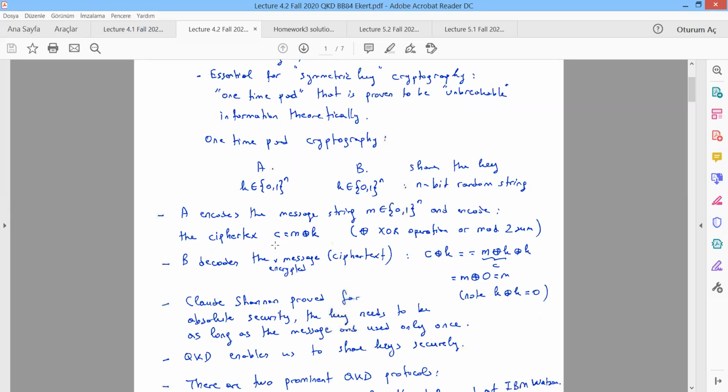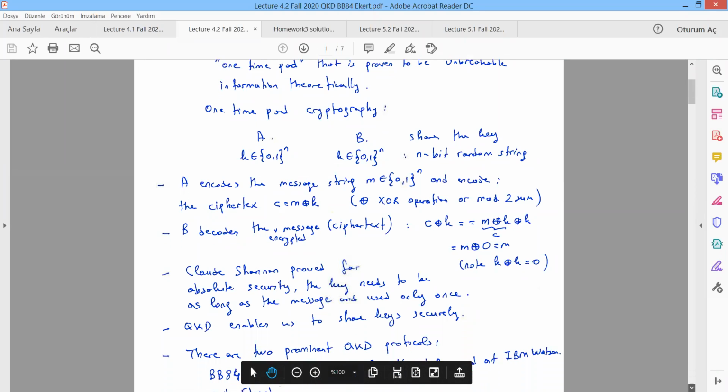And Bob, when he receives the ciphertext, again does this operation. He adds to the ciphertext the key K modulo 2, and he recovers the message. Why does he recover the message? Because the ciphertext is M plus K, and then when he does the modulo 2 sum to the ciphertext, K plus K equals 0, right? No matter what K is, regardless of whether it's 0 or 1, 0 plus 0 equals 0, 1 XOR 1 is 0, and M modulo 2 sum 0 equals M again. So when Bob applies the same key using this operation, C modulo 2 K sum, he is able to recover the message exactly.